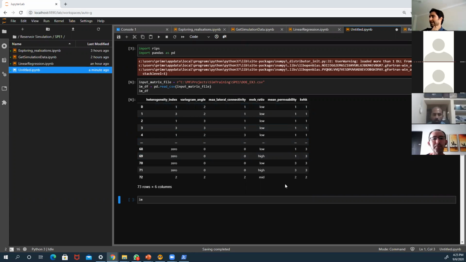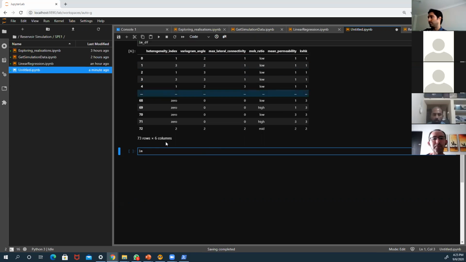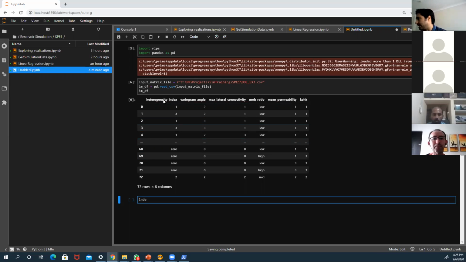Now, ideally, we should have the input values here, and I'm not going to go through that exercise at the moment, but let me now load a couple of cases in ResInsight. Let's have a look at the heterogeneity index, at a high case and a low case.